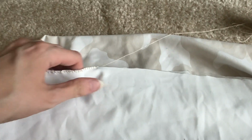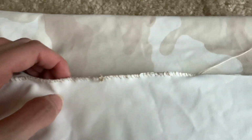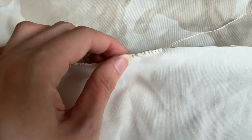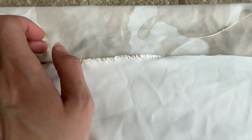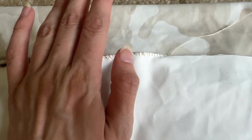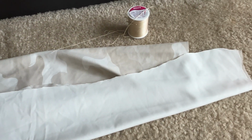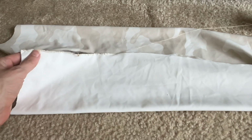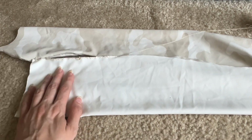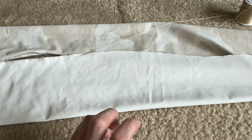Before I continue on sewing my glove, it's inside out right now, so that's why it's not the same color as the other one. But this is how I'm doing it. I'm just doing the fast stitching so that way it doesn't take too long, and it's actually more secure, I have noticed, at least for me. I have it less than halfway, but it shouldn't take too terribly long. So I'm gonna get to work on this a little bit, and I will show you how much progress I make. Hopefully I'll finish it today, but honestly, I wouldn't be surprised if I don't.